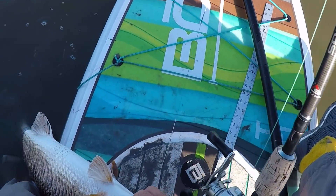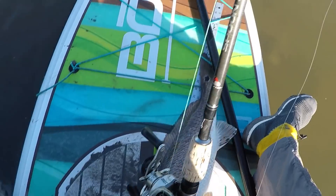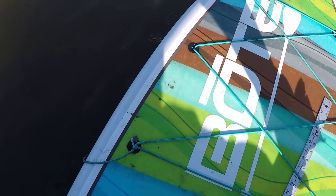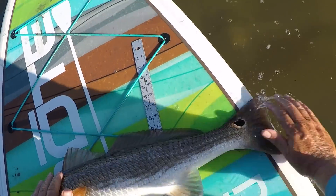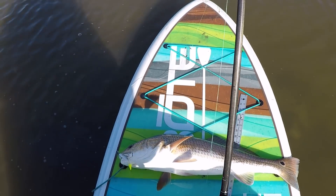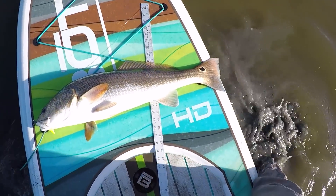Get on this board, guy. You are a nice, nice fish. Let's get your nose where it's supposed to be. He's not oversized — he's bigger than we're going to take, though. 27 inches. Wow, that is something. I wanted a picture with salt and pepper in his mouth. I'm going to spin this thing a little bit to get that shadow off of him.